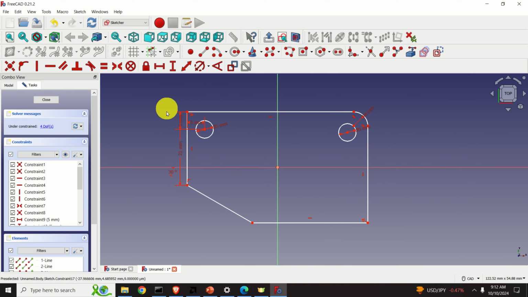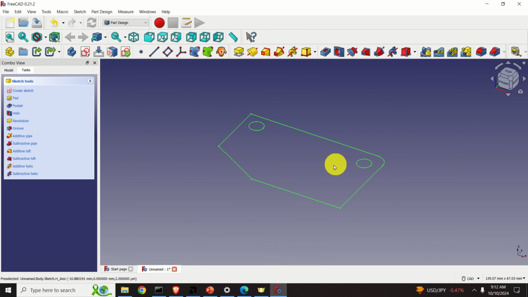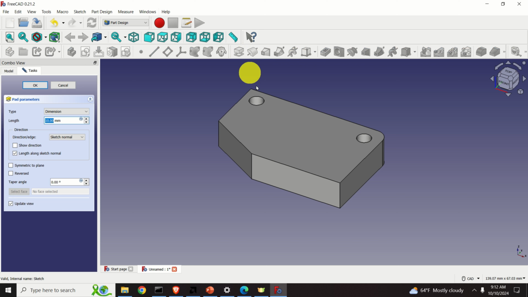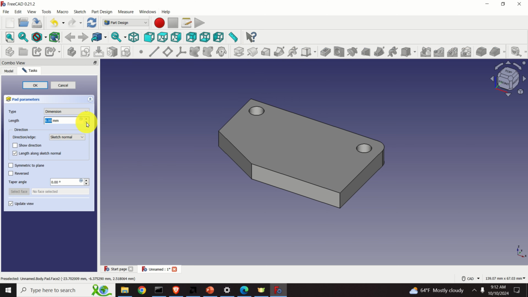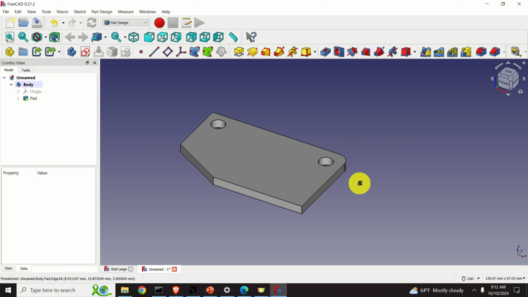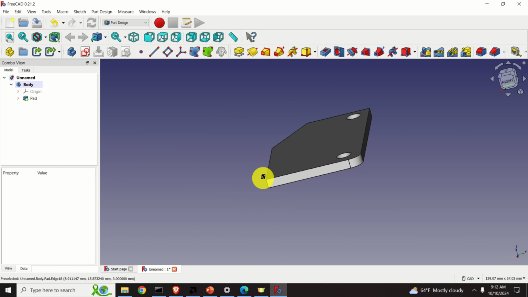Let's, for example, try to extrude this object to make sure that everything is okay. Let's do that. Close here, and here is our object in space, or better to say, this is the 3D projection of our 2D object. How to extrude this object? Well, it's very simple. Click here on Model, click here on Sketch, and to extrude, simply click here, and you need to specify the extrusion distance. For example, let's specify 3 over here, and click OK, and here it is. Here's our object. Looks beautiful.